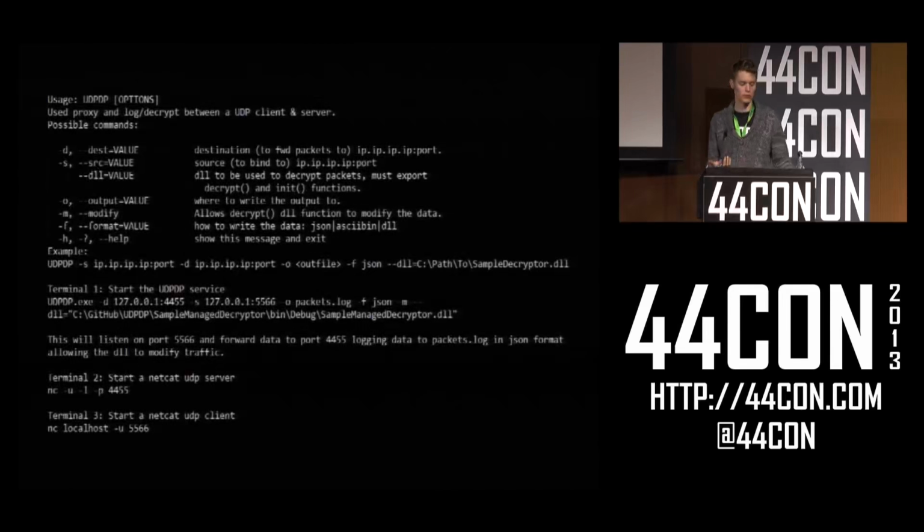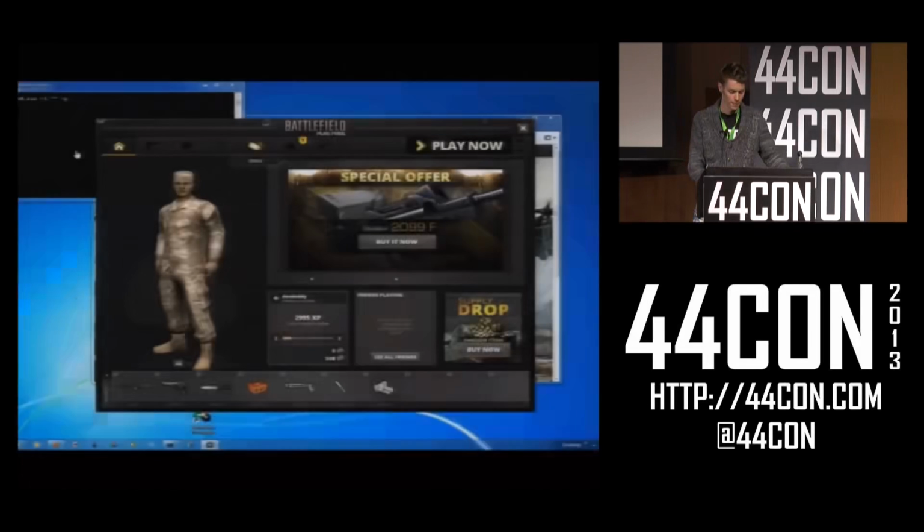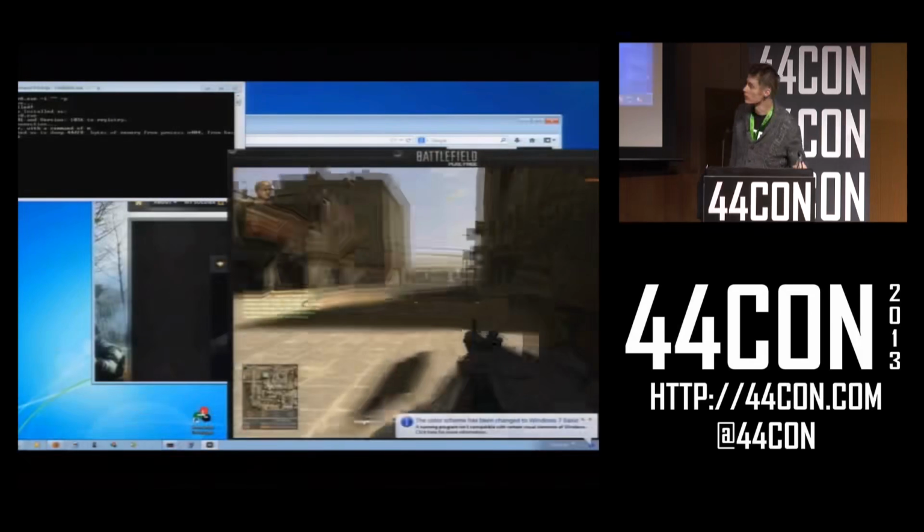And that led me to create this tool called UDP-DP, which is just a decrypting proxy, a man in the middle. The interesting thing about it is it allowed me to create decryption DLLs, either managed or unmanaged in .NET. And I can specify the source port, where I want the traffic coming in, and then the destination port to forward it to. There's also another tool that allows me to take the log files from that. If I just want to do debugging, it made it easy to replay that traffic information and decrypt it using my DLLs.